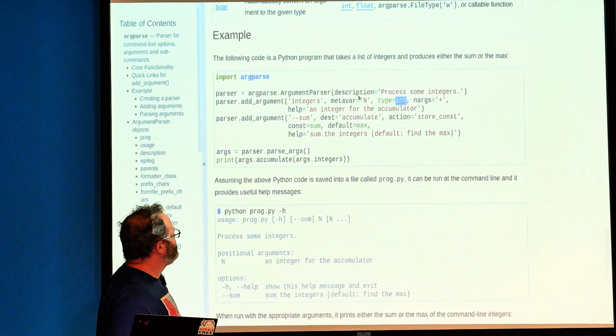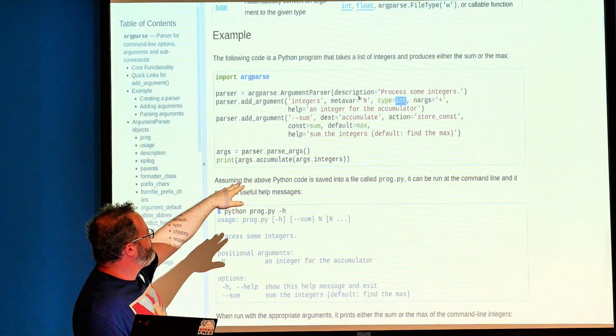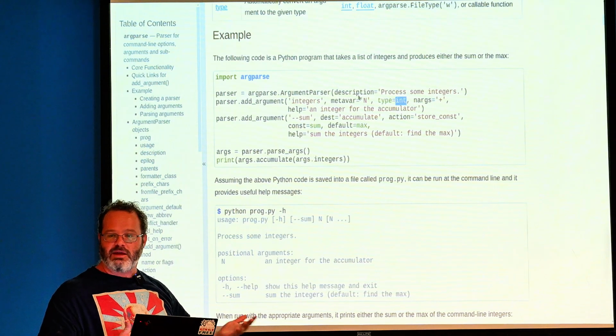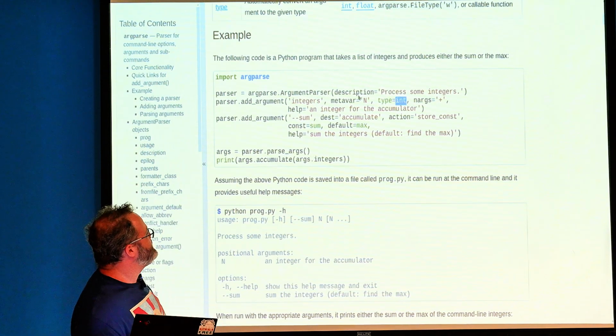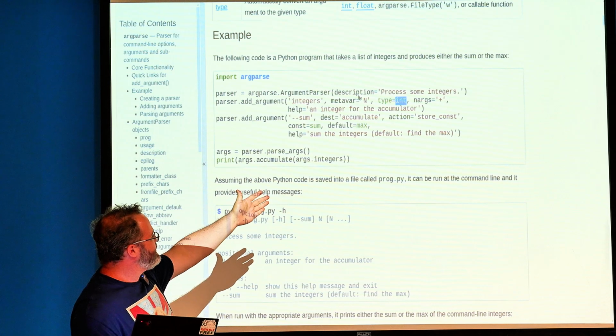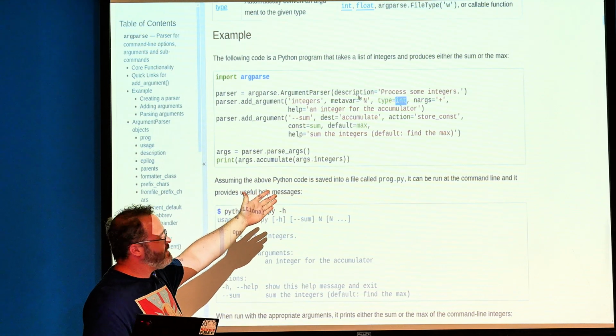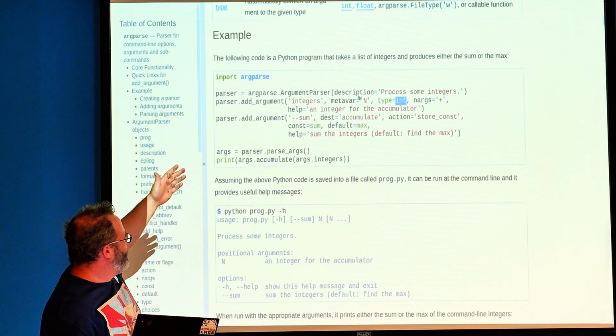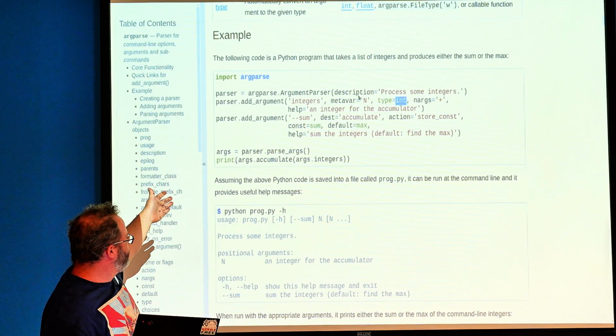Python says, you have to tell me what kind of type you're using here. Now, why? I don't know. Python actually has type annotations now. Argparse doesn't use them. It's lagging. It's got this nargs thing. What the heck is that? That's not a Python thing you see in a bunch of other places. We can look into it and see what it does.